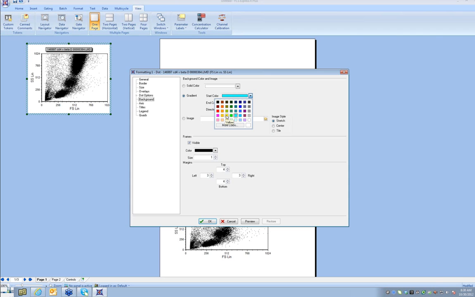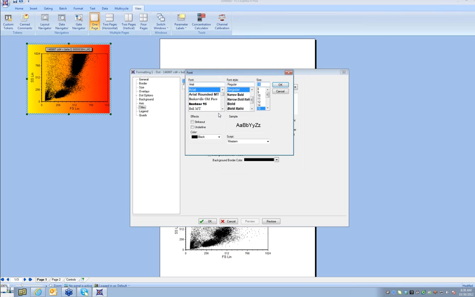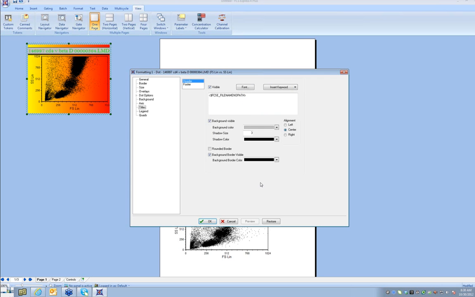And if you'd like to change your titles to be larger because you're giving a presentation and you want people to be able to see, you can certainly change it to 16 point and green, for example, and then the titles would change to 16 point and green. You can change the fonts on the axes, the fonts on the labels, the size of the dots, the colors of the dots, the size of the border. You noticed here you can even change the background shading color of the title, and you can even change the color of the borders. So we really have a lot of options for formatting almost every single thing that you can see about the plots.